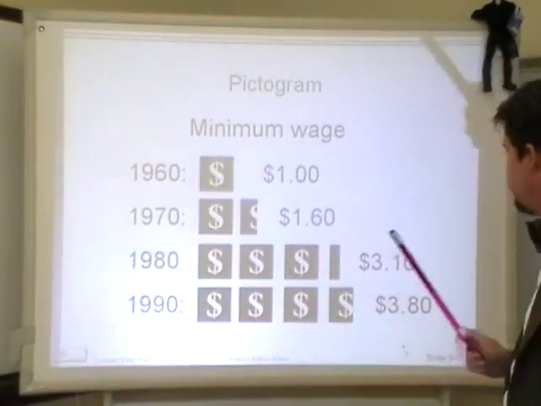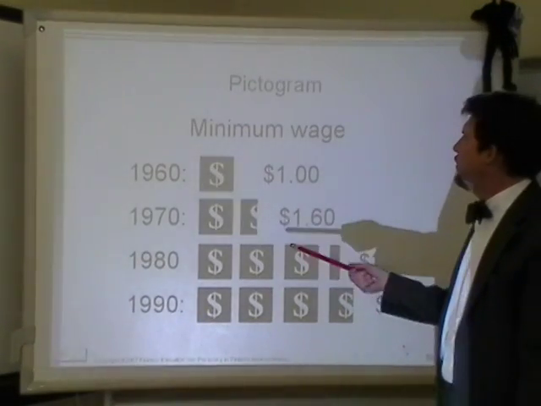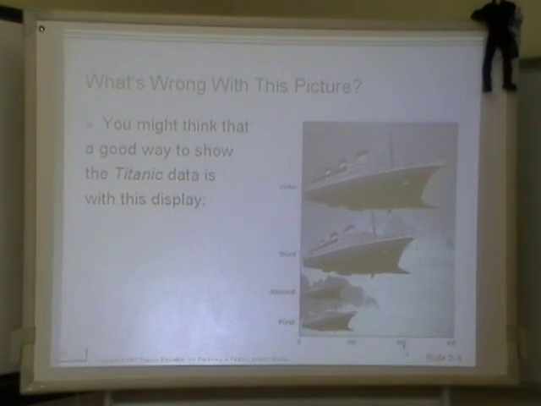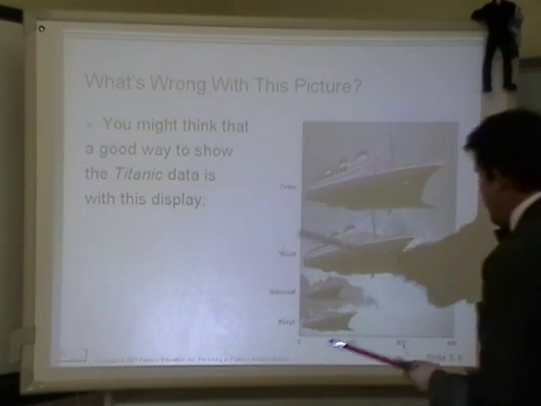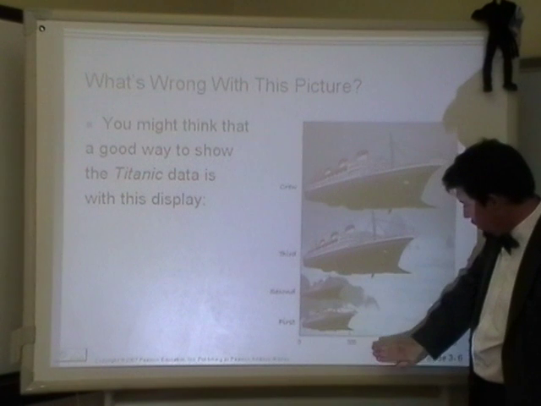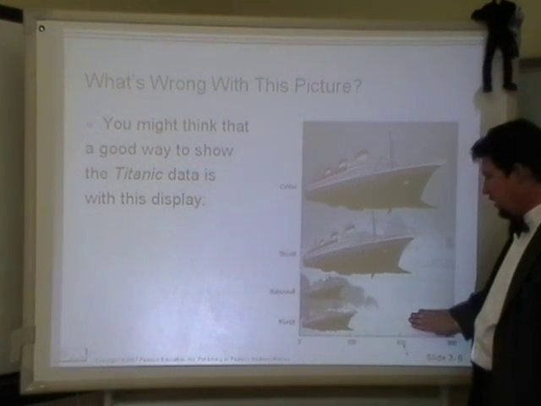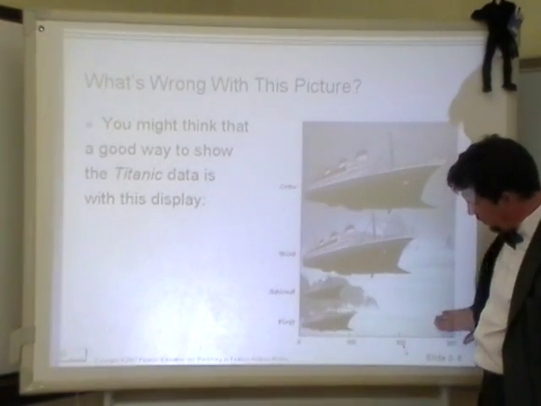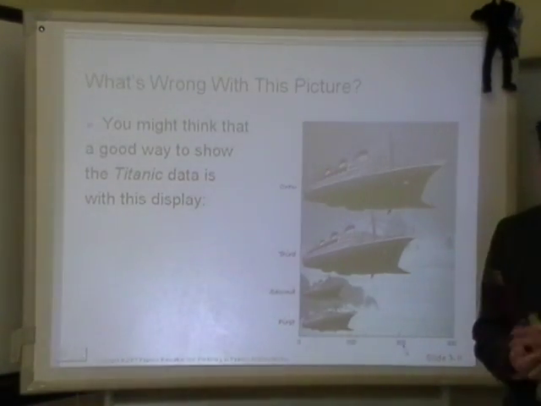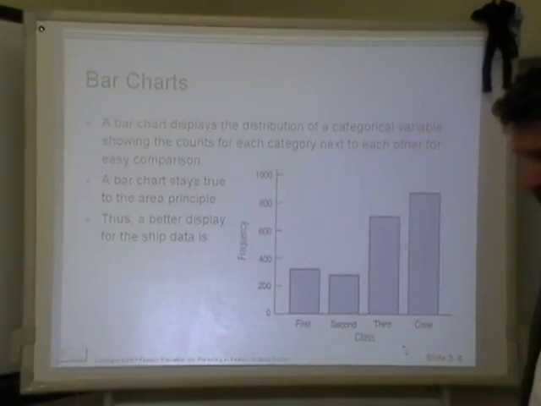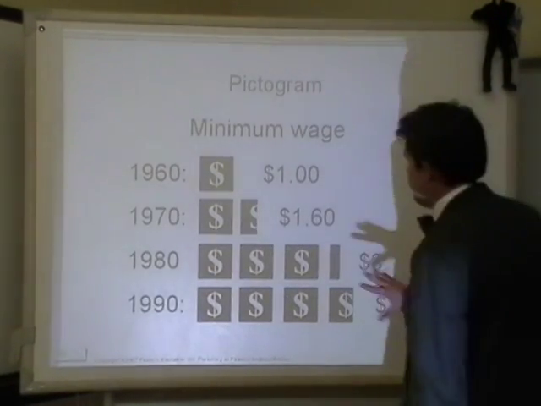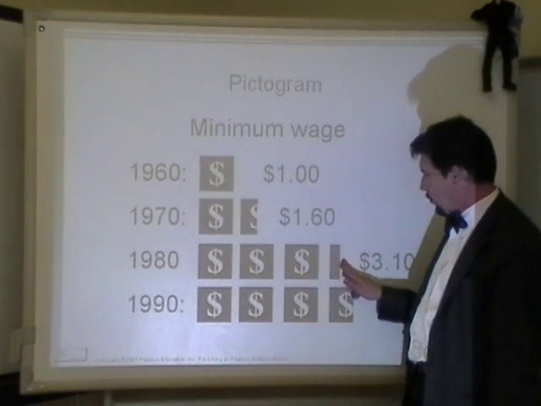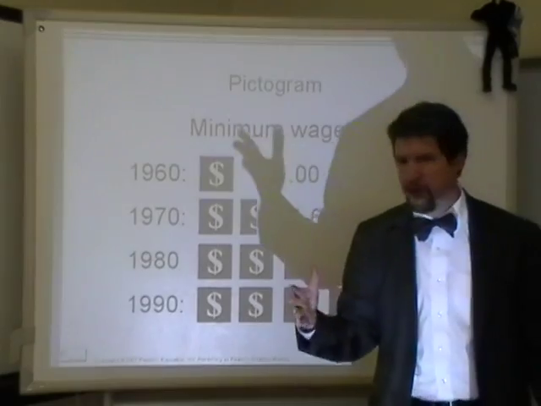And as we go to the next slide, this is an example of a pictogram, how we could do this. If we were going to do it the right way, what I would have would be a ship, another ship, and a part of a ship, which fits because the Titanic broke in half. So I'd have to have part of a ship here. So I'd create like a bar graph of the ships, which is what this is right here. That's how I could use pictures to do that.